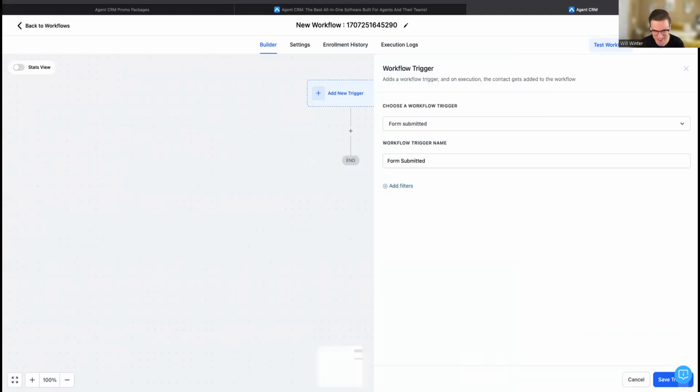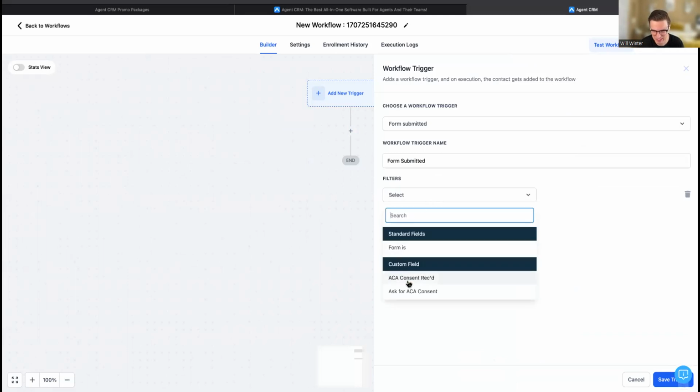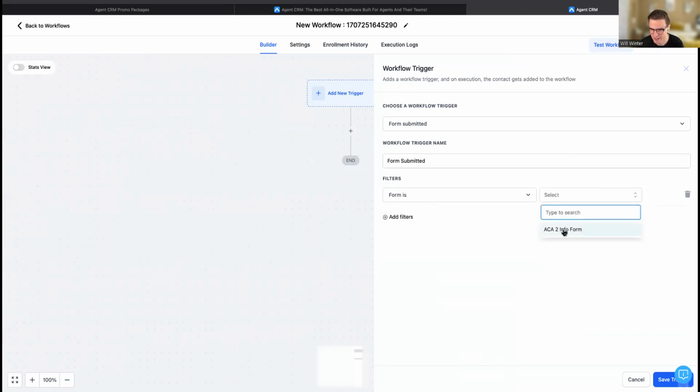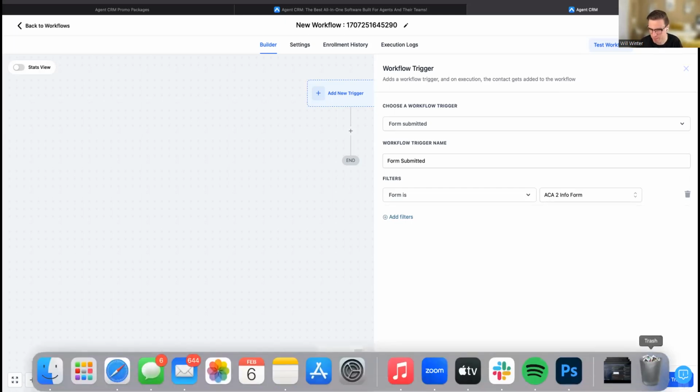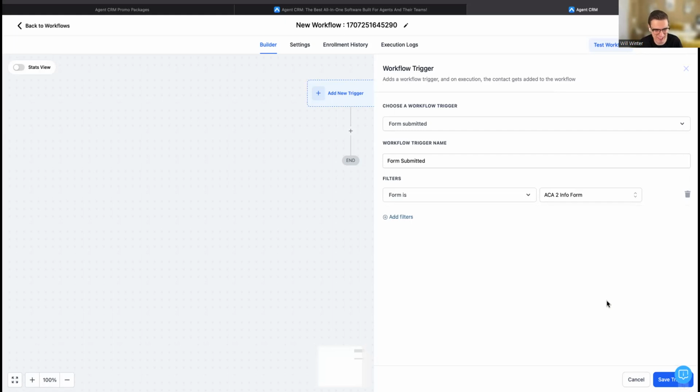Here's what I think, Will, I'm going to chime in on this. Maybe you're at home and you're thinking, man, I would like to create this workflow. All my life insurance clients, I want to send them this, and they're going to fill out a form like Will is doing. And when they do, I'm going to do this or this or that. You start thinking like this, you can call Agent CRM and they'll help conceptualize this and start it for you. It is fun thinking of ways to help people and make money. That's where this becomes super fun.